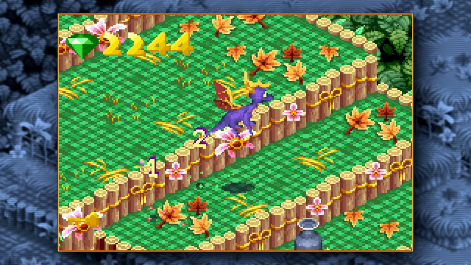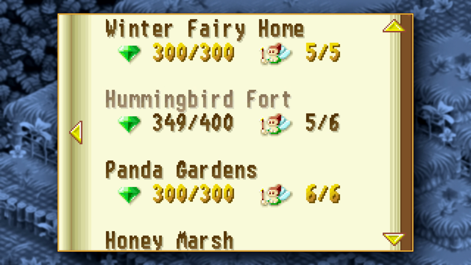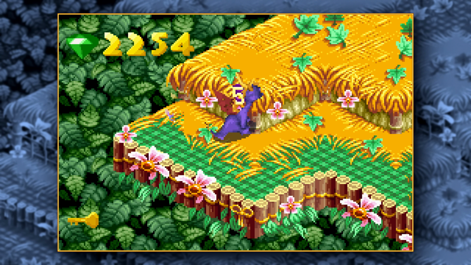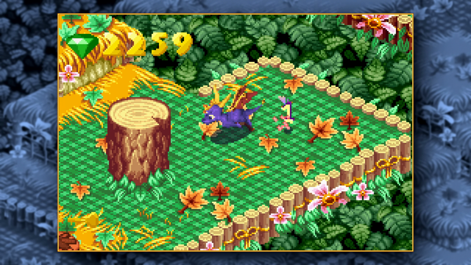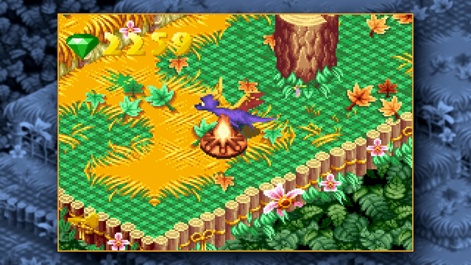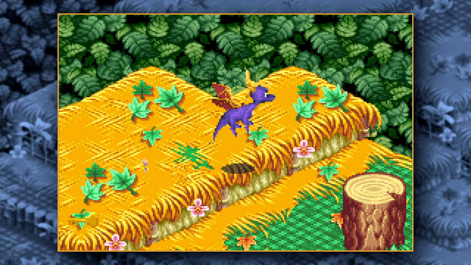Thankfully, we are almost done with Hummingbird Fort. Pretty sure that was the last fairy, so all we need... we still need to get the campfires, don't we? Well, at least all the enemies are dead, so that'll make things a little easier. I'm pretty sure the last... So that's gotta be the... No, it's not. There's another campfire I didn't get.